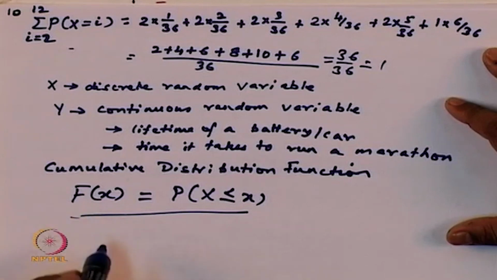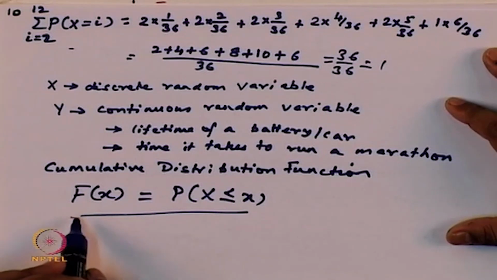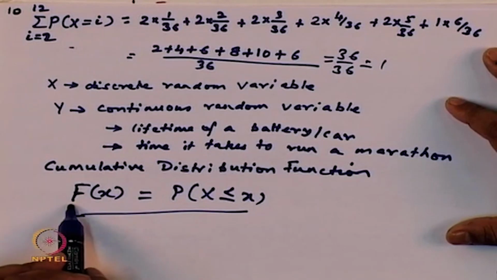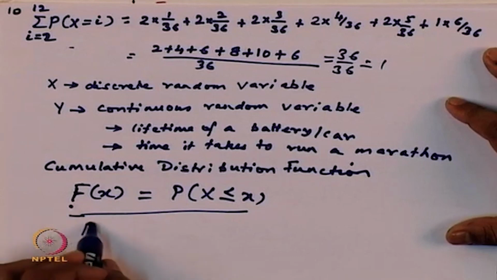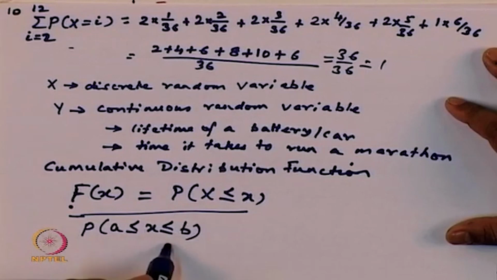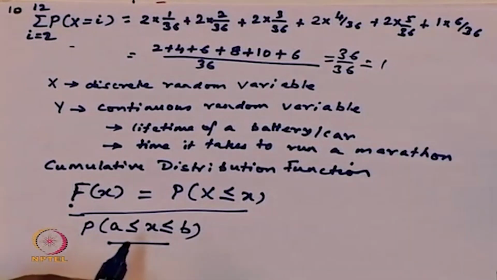So, I think I will stop here for today, and in the next class we will see how, from F of x, I can find out the probability of, let us say, x lying in a given range, and so on and so forth. With that, I thank you for your attention, and we will continue in the next class with a little bit of probability, and we will get started on random variables and their application.